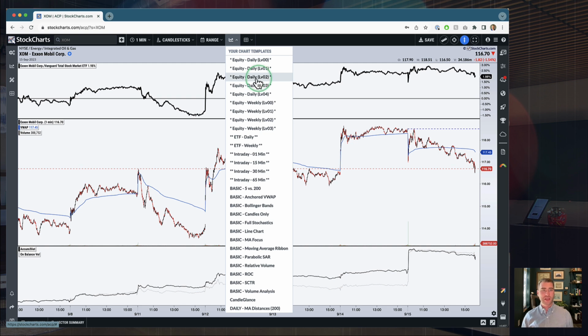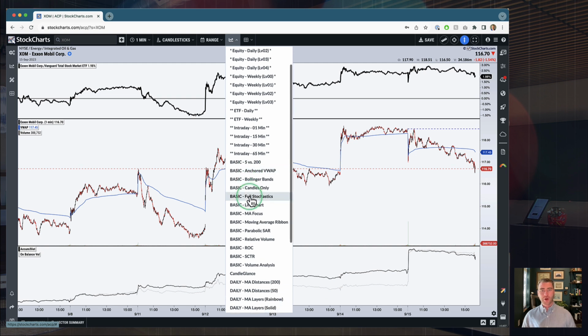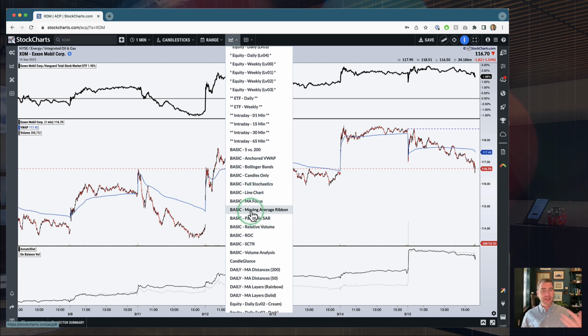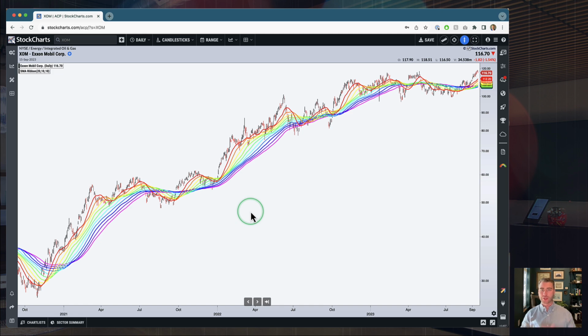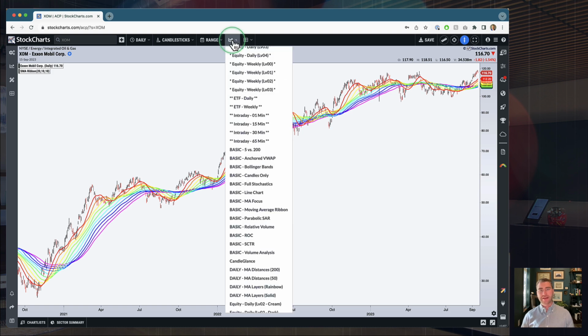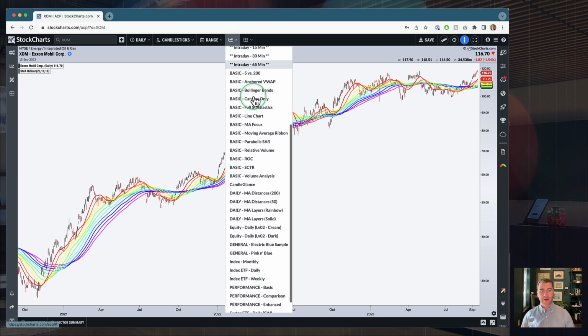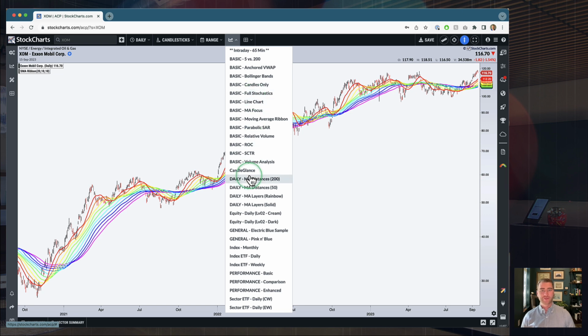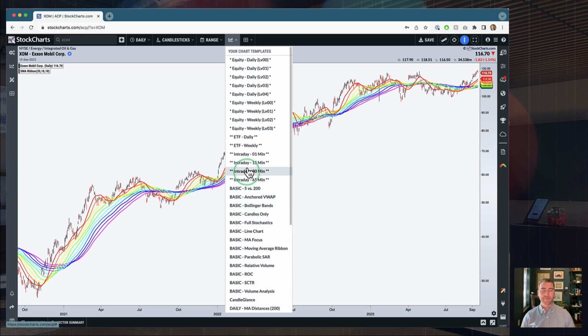So again, let's say right now we're looking at a shorter term trading time frame chart template that I like to use. This is a very, very short term chart. Let's say I'm looking at XOM here and I say, you know what? I want to get down to the moving average ribbon chart. That's an interesting one. Look at trend over a couple of different time frames. You can see how quick and easy it is to access that chart template. Any of those templates that I have saved to my account, they're now accessible right from the top of the screen. It makes it very, very easy to access these.